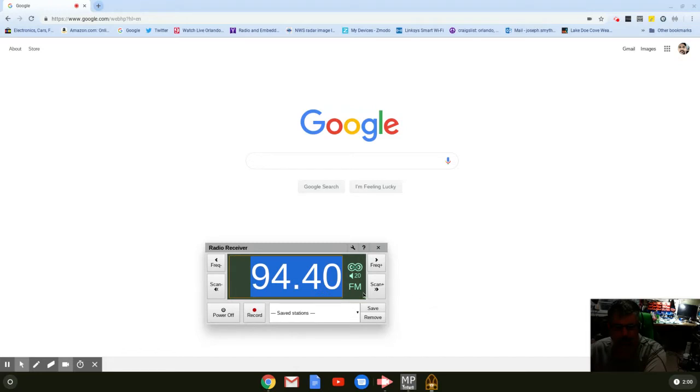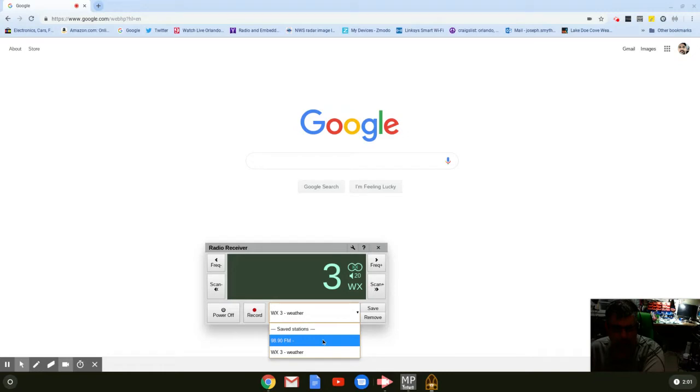But let me go ahead and change here. Here's weather band. This RTL-SDR is plugged into a discone that's outside. But anyway, there's the weather band. It's got a bunch of different weather bands. Kind of cool. Now you can see here that is a saved thing. Did I save anything else? Nope, just those two.